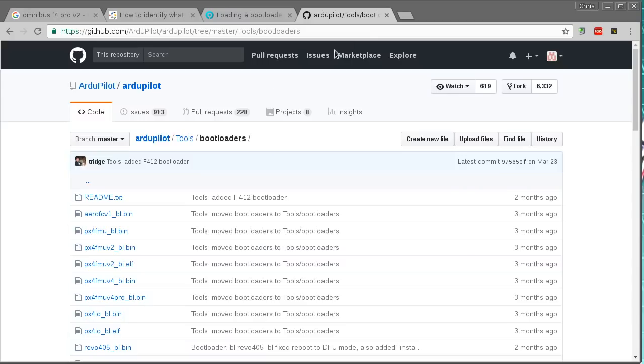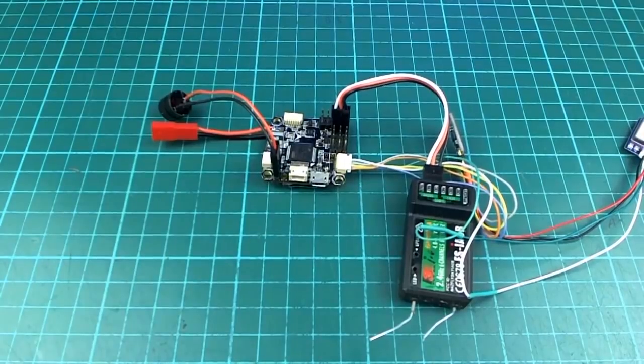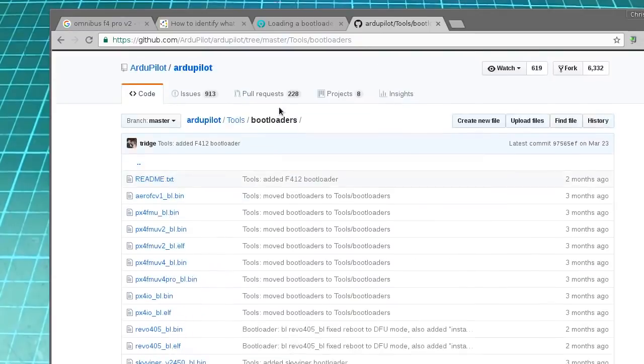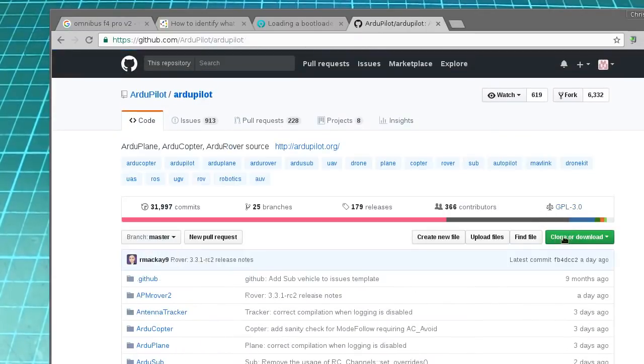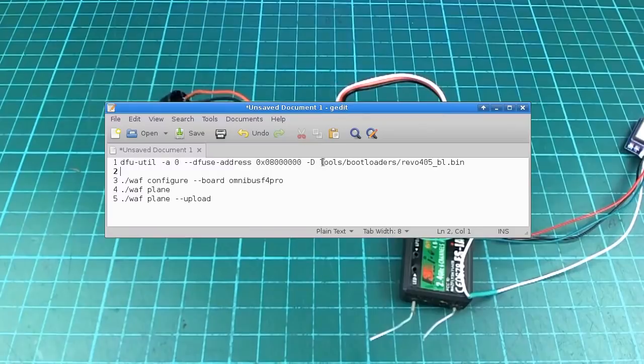And from that point, you'll need to get this bin file, which is right here, and it's labeled Revo 405, but this is the one that you use for the Omnibus F4 Pro as well. And this is fairly easy to do on Linux. On Ubuntu is how I did it, and this is the total command lines that I needed to do to get this done. So you use this utility called dfu-util, and I ran this from inside the Arduplane source code that I checked out from GitHub. So you'd go to here, and you can clone or download that from there, or you could download a zip to get it and then unzip it.